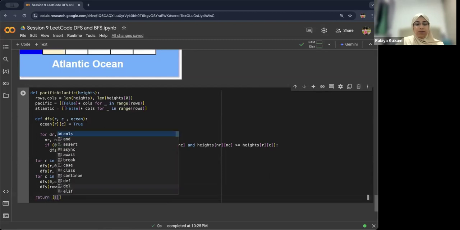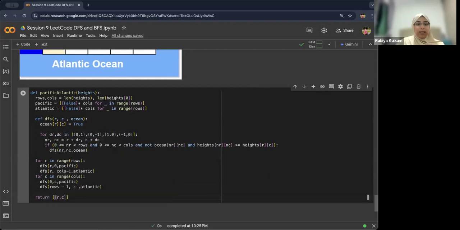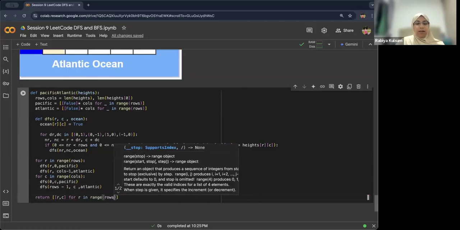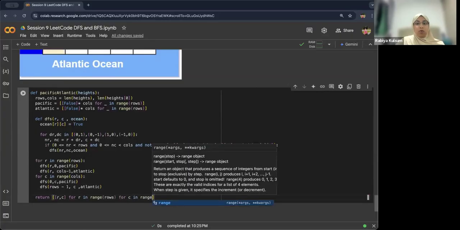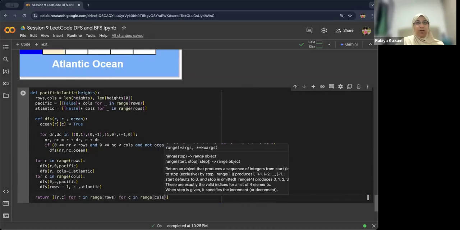Return R comma C, and this is for R in a range, whatever range of rows you are having, and for C in a range, for whatever range of columns you are having. Okay.